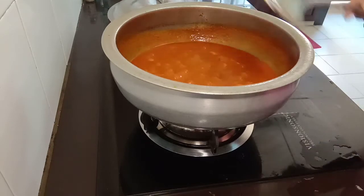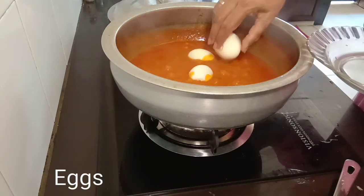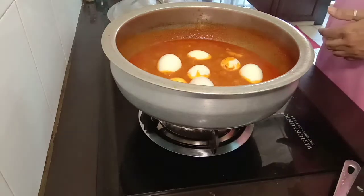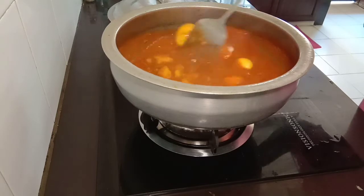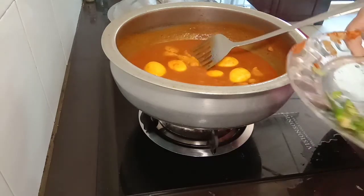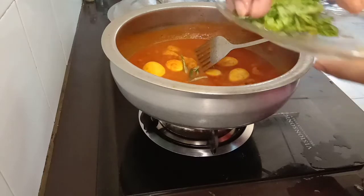Curry is done. So just take the eggs and put your eggs inside. Chicken eggs, put the chicken eggs inside. This is 2 chili paddy and then coriander leaves, down katumba.